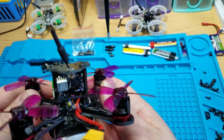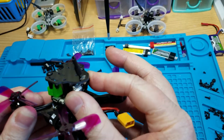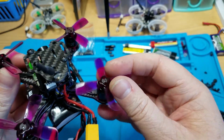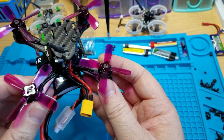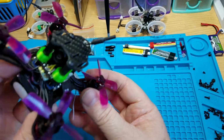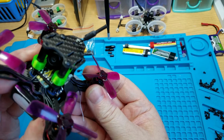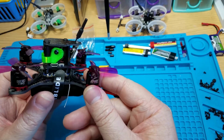The VTX though, I just have back here. It was the best spot that I could find, and still it got access to the button there, and it's out of the way of the props. So yeah, that'll work. I haven't really flown it yet. I think I might have test hovered it. I got pretty good angle for what I'm using.